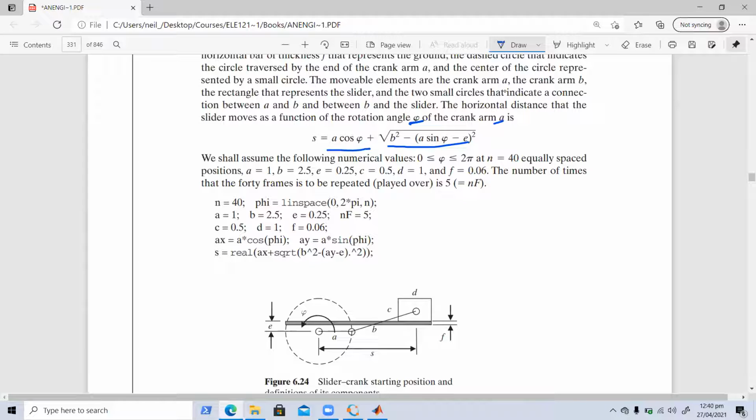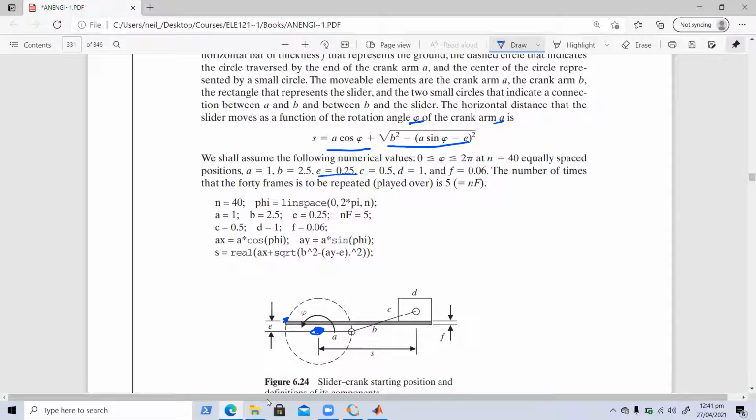So what we do in Matlab is we set up some variables, right? Putting in all the dimensions, things like E is equal to 0.25. That's the distance of this top here, where this slide rests. So the center of where the arm A is attached and it's gonna move around.